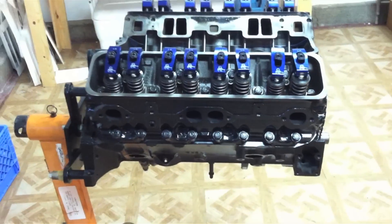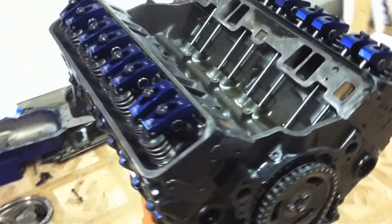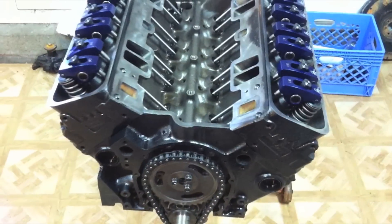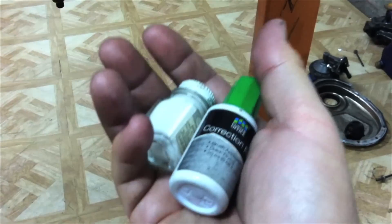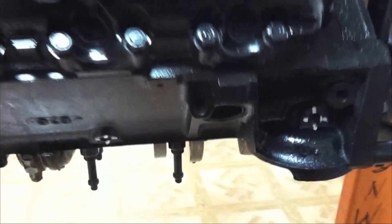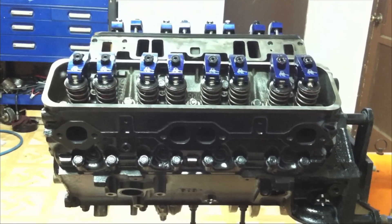Once we've finished adjusting all of our rockers and we've squirted a little paint on the block to make it look pretty, we have finished our 383 Stroker Chevy Long Block. This is a long block because it's got the heads on it assembled and we're ready to do the touch-up stuff before we put it in. After finishing your long block, you may want to go around and mark your water ports and open oil line ports with some model paint or liquid paper, to remind whoever's putting the engine in that they need to plug those holes, whether with a gauge or just a plug.